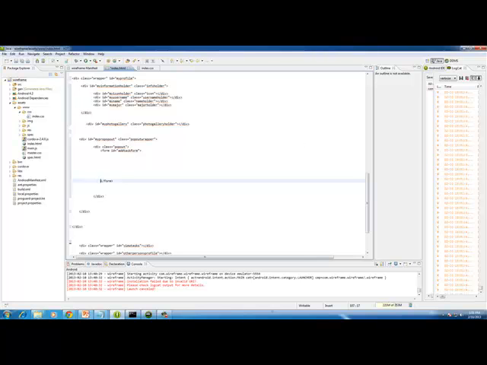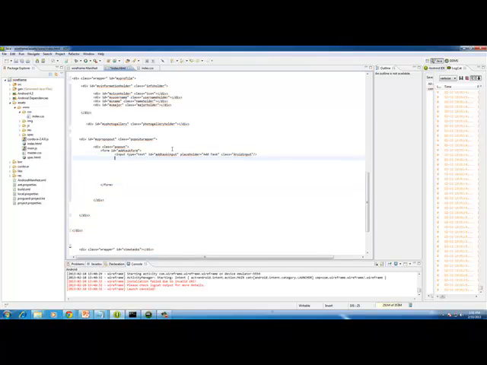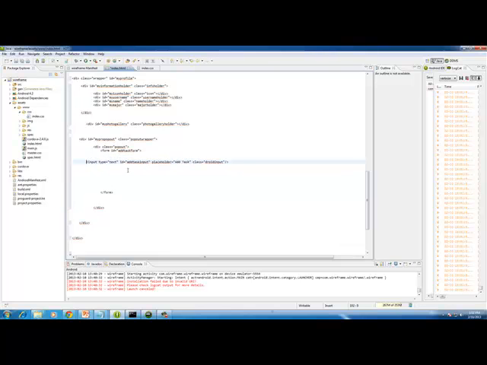We want our add task. So let's add input type equals text, ID add task input, placeholder add task, and class droid input.